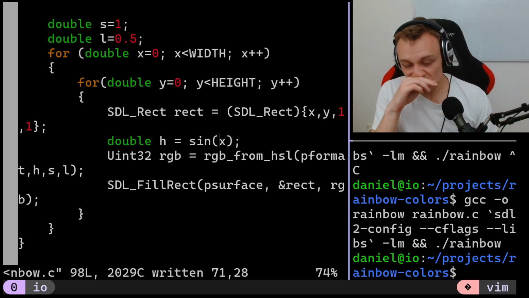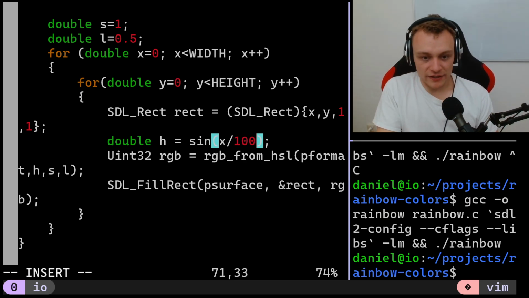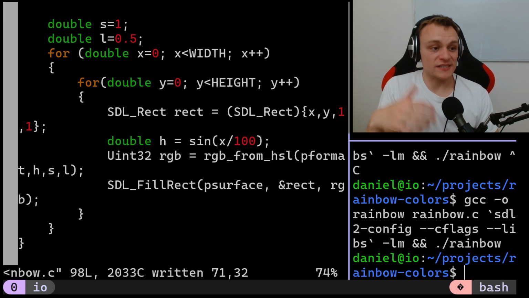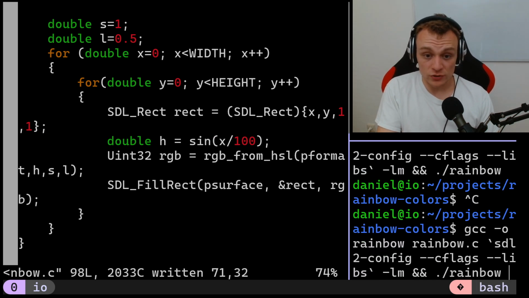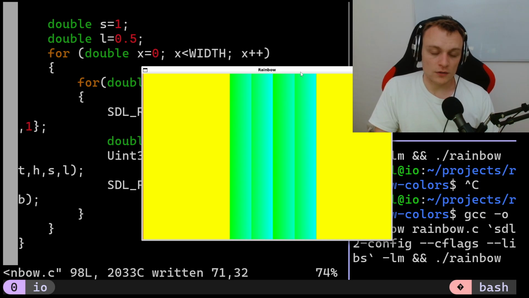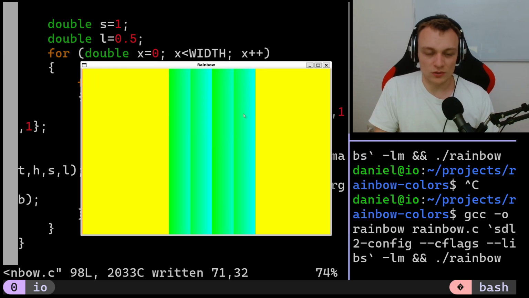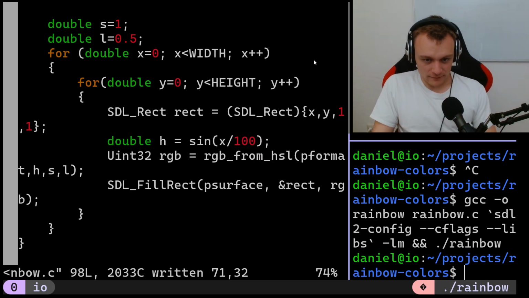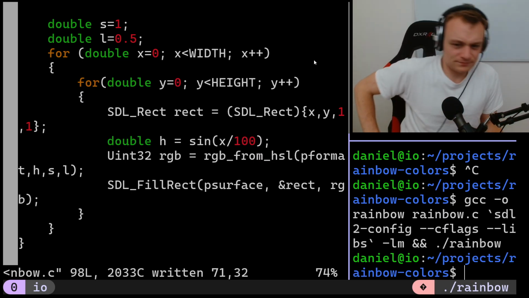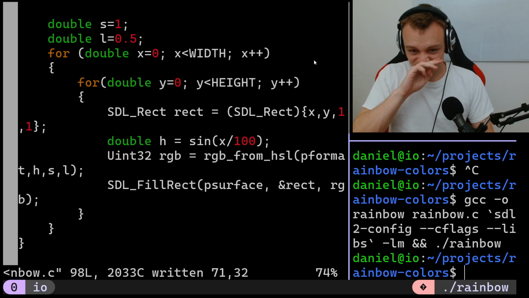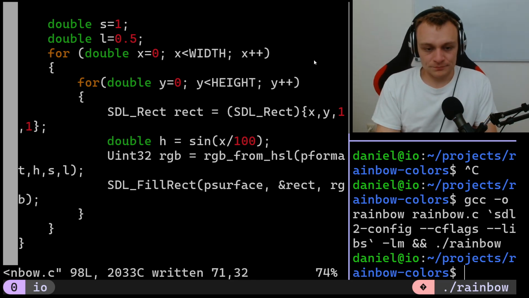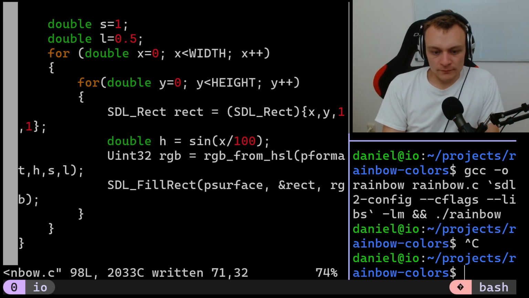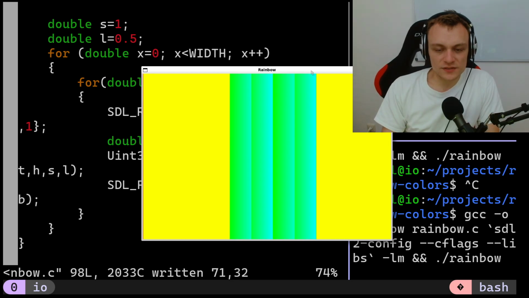What if I say x divided by 100? Then we should see a repeating pattern every 700 pixels. But why is it so quantized? Why is this so quantized?